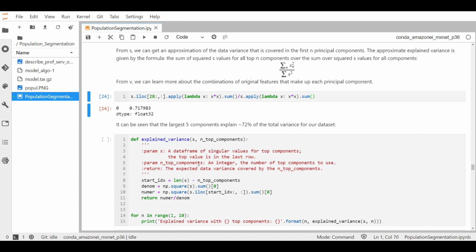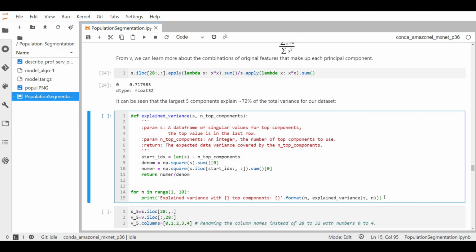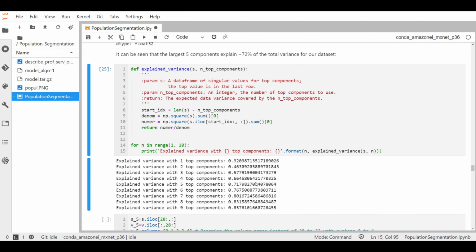So here in the definition for the explained variance function, we are using the same formula. And the for loop runs for n equals 1 to 10. Now let's run this cell. And here we can see the variance with top 1 to 10 components. We will stick with the top 5 components.